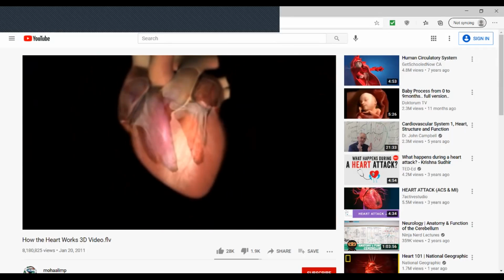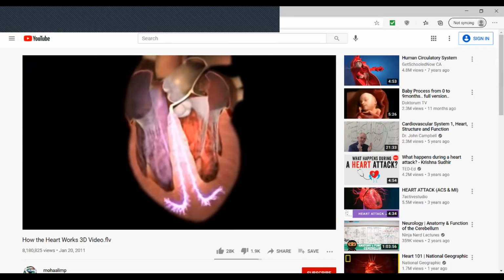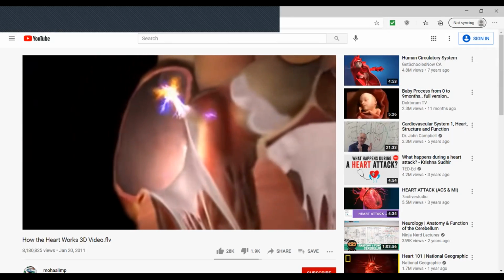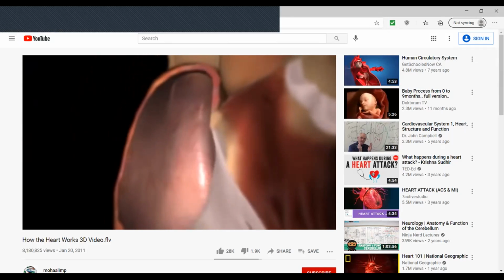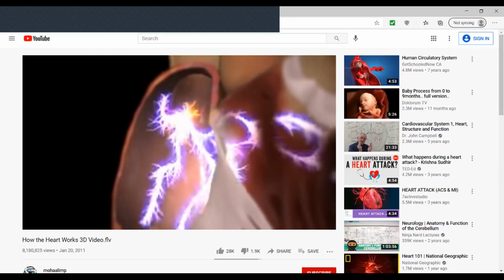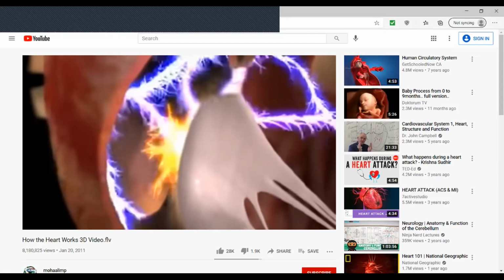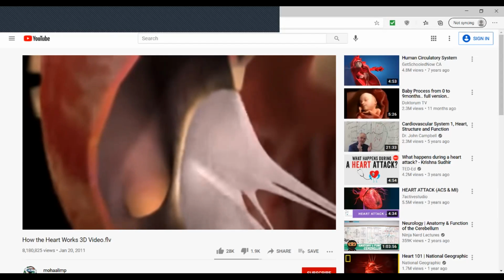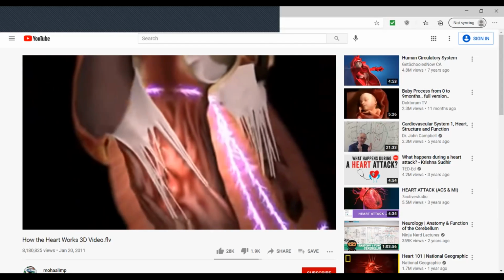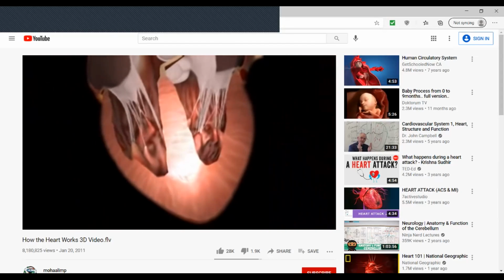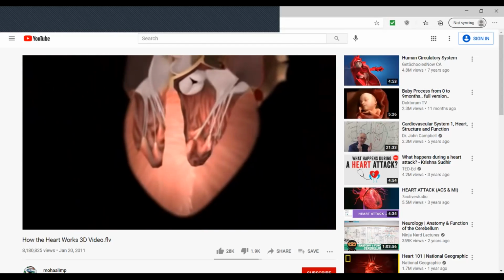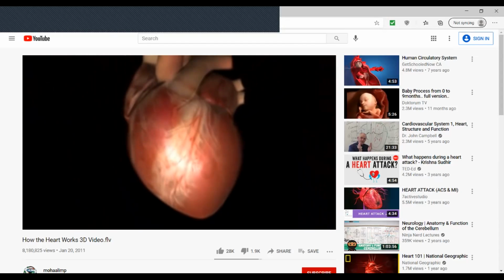An electric system transmits signals throughout the heart to control its pumping. The electrical signal starts in the sinoatrial or SA node, which is located in the upper portion of the right atrium and is known as the natural pacemaker of the heart. The electrical signal passes down to the lower chambers of the heart via the atrioventricular or AV node, which controls the signals so the atria contract before the ventricles. In the ventricles, pathways carry the signal throughout the muscle so that they contract at the same time to pump blood to the lungs and through the body.